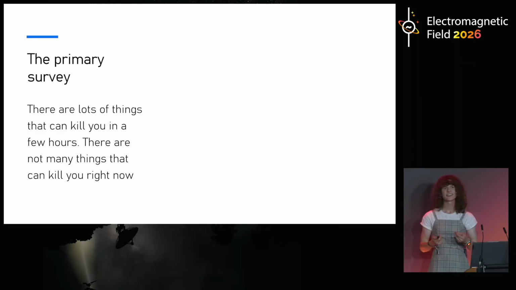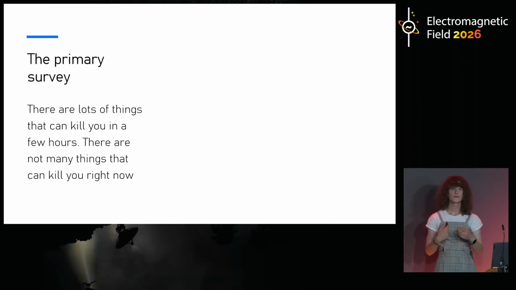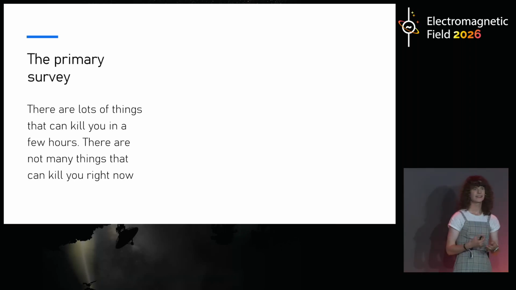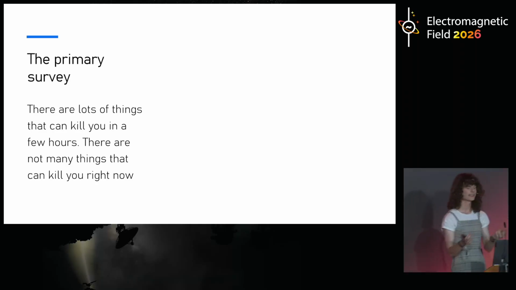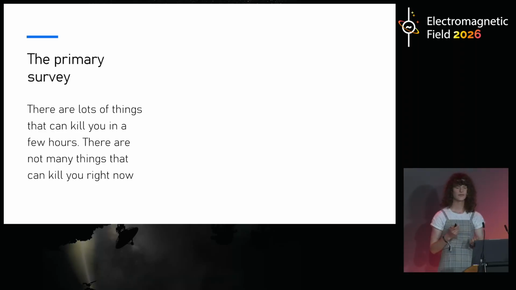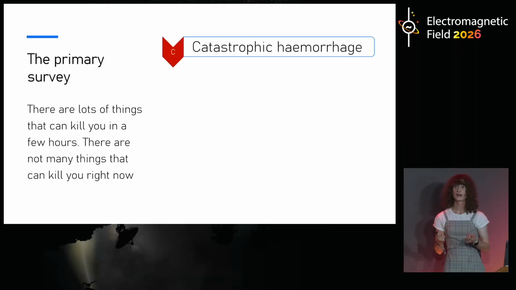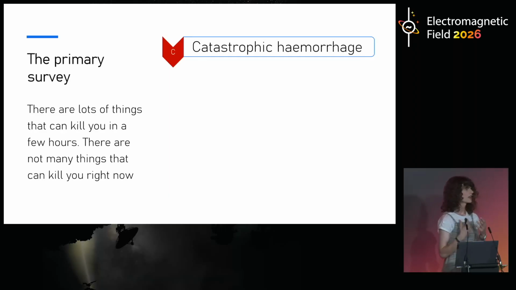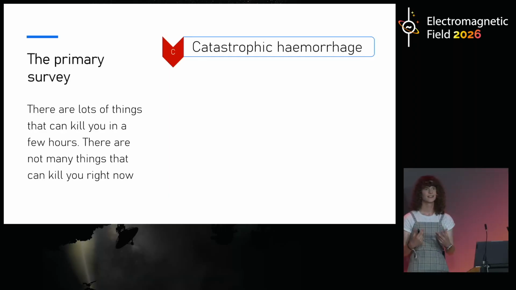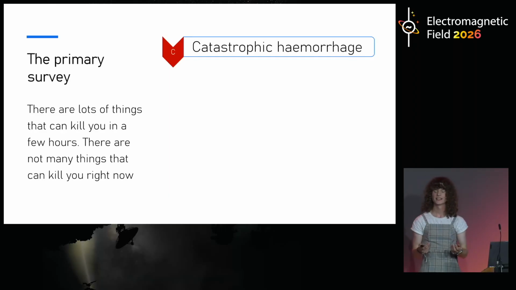So our primary survey acts as our requirements gathering, both for triage and management of our patients. We've got to think systematically for each of these steps, but also integratively, making sure that we're understanding each step that's going on in the context of all the others. We're going to start by looking for catastrophic hemorrhage. If someone is bleeding out so much that they are going to exsanguinate, they're going to lose their blood volume in the next few minutes, we need to do something about that.